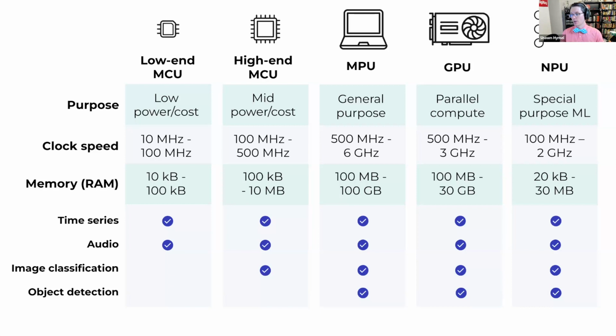Edge Impulse does have this thing called FOMO, which is faster objects, more objects, and you basically divide up your image, and I've got an example of this in a bit. You divide up the image into a grid, and then you do image classification on each grid point. So you end up with a weird amalgamation of image segmentation and object detection, where you can do object detection based on this loose grid. You can't get exact bounding boxes, but you can kind of know where objects are, and it works well for counting objects or for saying, oh, there's a person in the frame and about where that person is in the frame. So it works well.